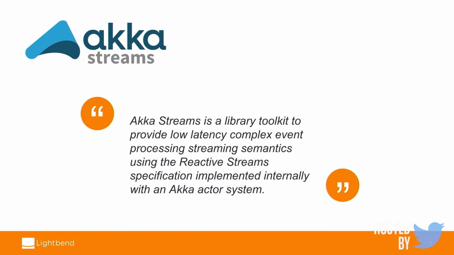Akka Streams was originally created to make streaming semantics easier within an Akka actor system. So if you're familiar with Akka, your basic components are your Akka actors and the messages that they send between each other asynchronously. You can obviously model any kind of communication you want with those components, but modeling complex streaming semantics can be difficult. So Akka Streams was created to make that easier, to provide a consistent implementation of these semantics, and it can be used internally within an actor system, but it can also be brought into any old JVM project and used by itself.